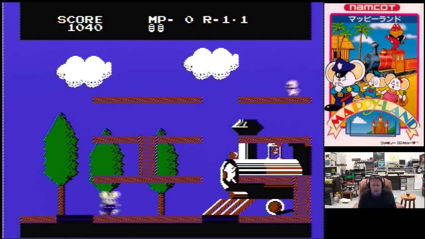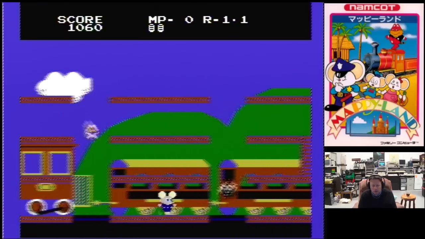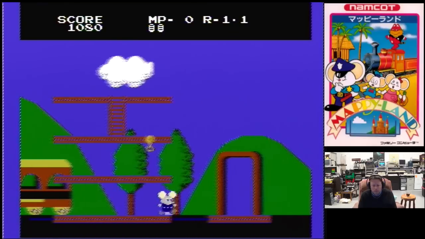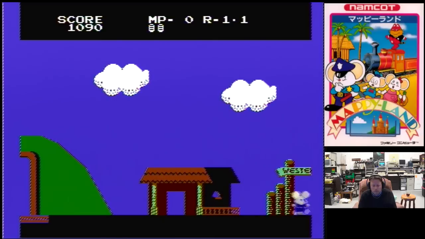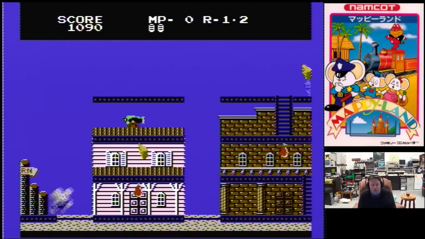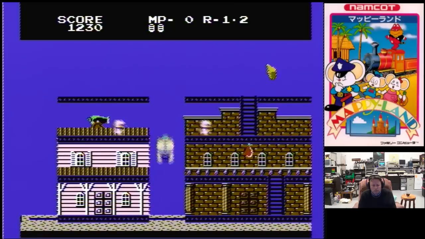Well, I must be very close to getting all of the things now. Let's go all the way along the end here. That's all I had to do, was go to the right. So, whereas the original Mappy was a single screen type of thing, this one's got, you know, your scrolling play field.